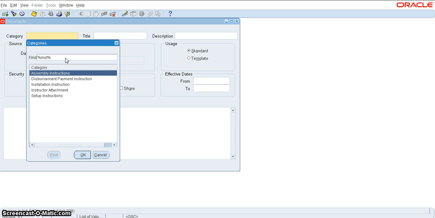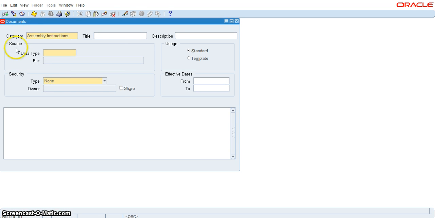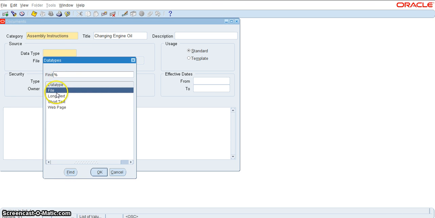So I will select assembly instructions. This is the category of the attachment. The title, I will write changing oil, engine oil. Then here the data type, I have to select the data type of the attachment. We have here file or text or web page. I will select file.